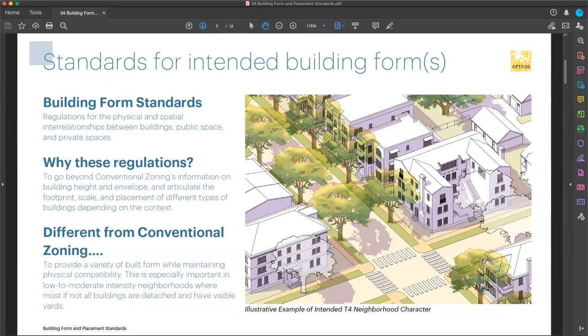Either that it already exists and you're making more of it, or it doesn't exist and you're building from scratch. So the building form standards are important because they help not only form individual buildings, but they help form positive relationships between buildings and between buildings across the street and for shaping the street.